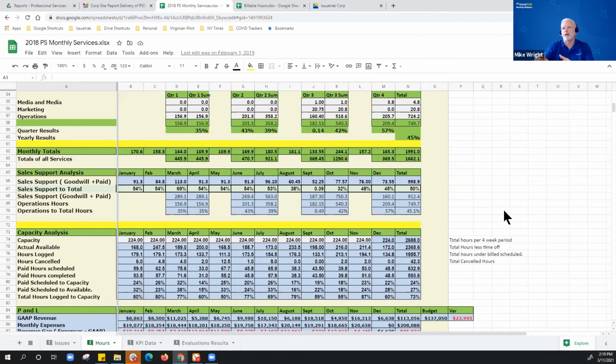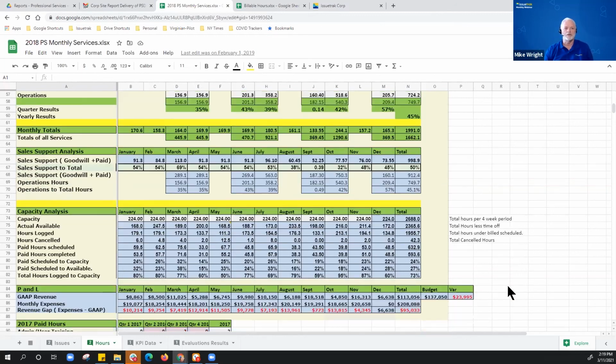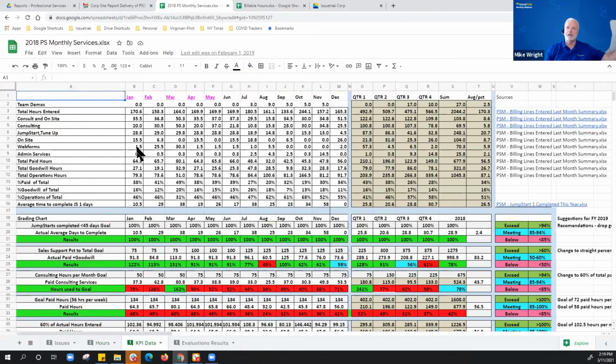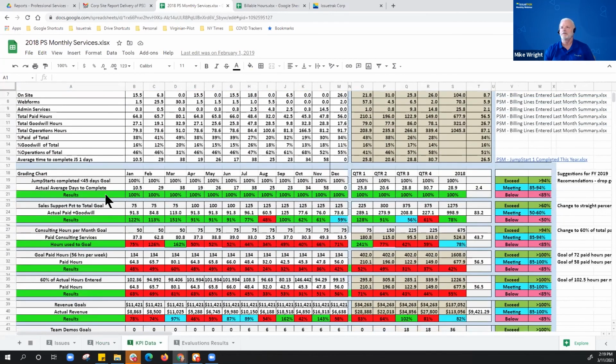We need to hire somebody else. So management looks at this to understand what our capacities and what our percentages are for work that needs to be done. So then I can take the information in the other 2 spreadsheets and pull it over and create KPI data. So I'll take that and pull it into here and create KPI data.